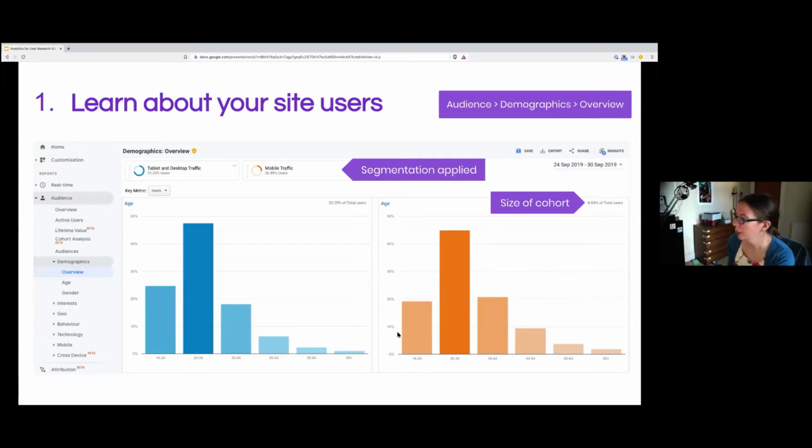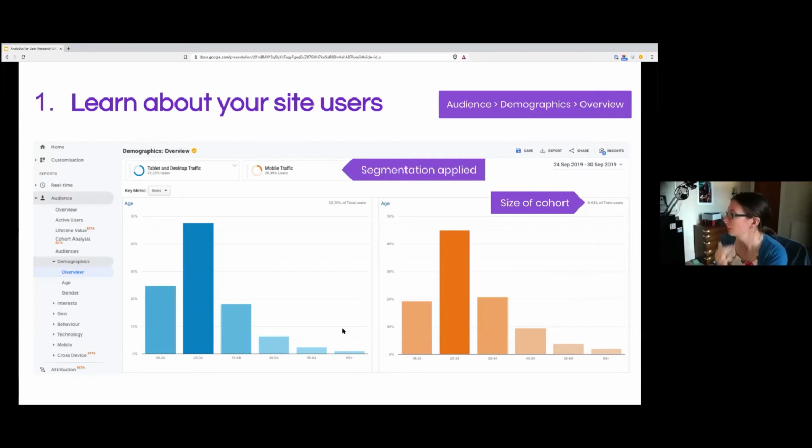So although there is a smaller number of 55 to 64-year-olds using tablet and desktop traffic in the blue chart, and a larger one on the orange chart, in real numbers, it's likely that the blue number is still a higher number of real users than the orange one, because there's more people in that chart altogether. I hope you can follow that maths explanation. What it's sort of saying is that as well as looking at the chart for variances, you also should take into account the number of total users you're talking about, which you can see in the percentages.